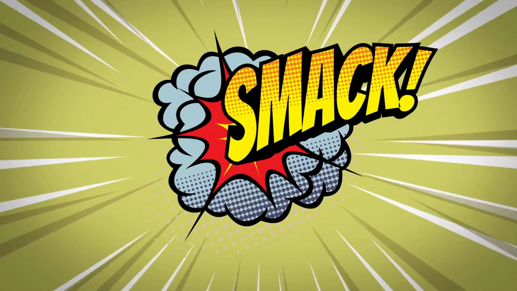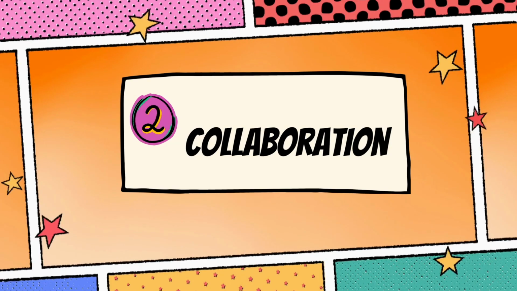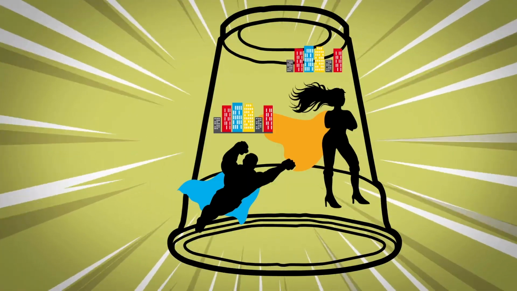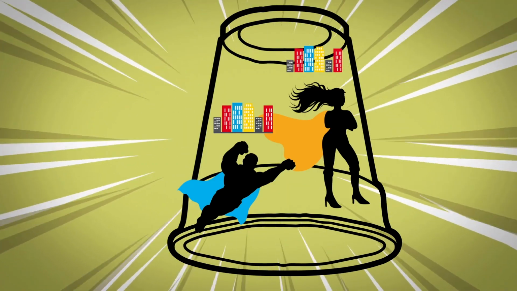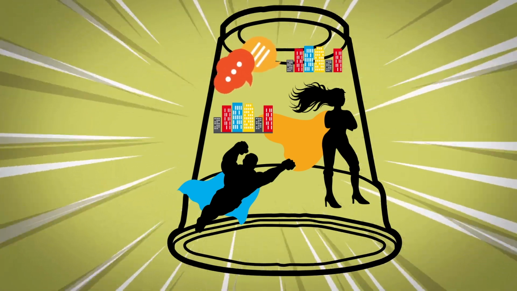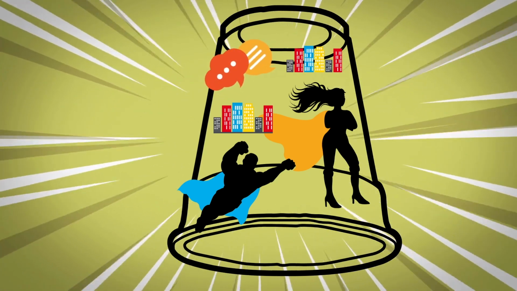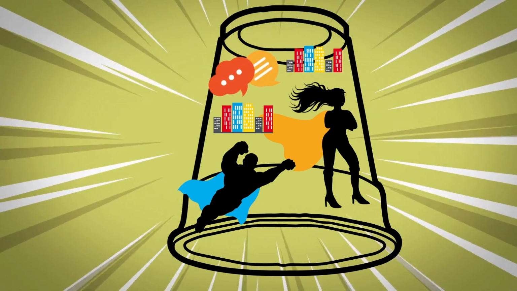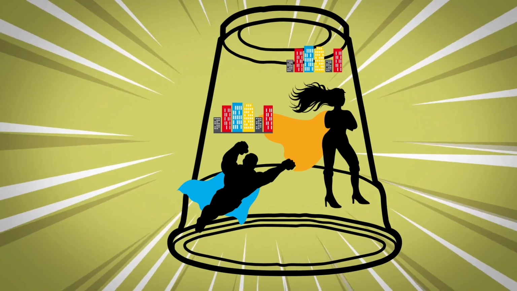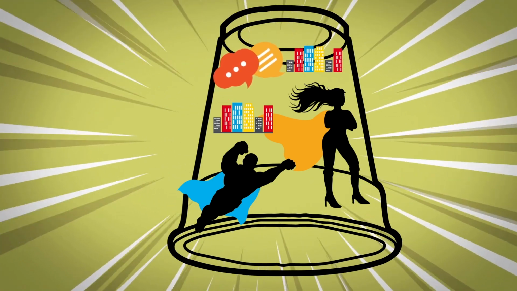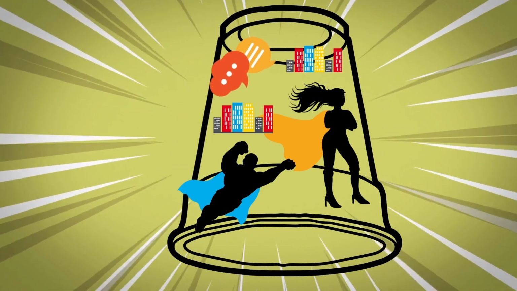2. Collaboration. Pod pals enable containers to collaborate efficiently. Containers within the same pod can communicate with each other using local network calls, which is much faster than going over the network. In a pod, you might have one container responsible for generating data and another container that processes and stores that data. They can share information directly without going through external services.